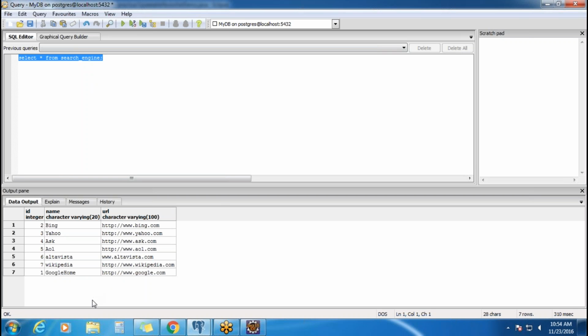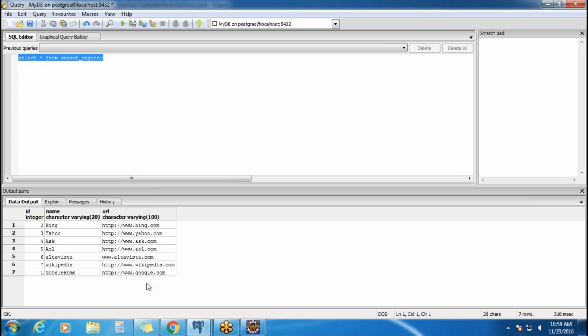There you go. The modified records are pushed at the bottom. So you modified the 7th record first. It is there. And then you modified your first record also. Google Home. It is there as the 7th record. I mean the ID remains the same but it is updated like that. Right? So this is the updation done by using your updatable result set. Alright. So you can use this updatable result set even to perform the insert operation as well.